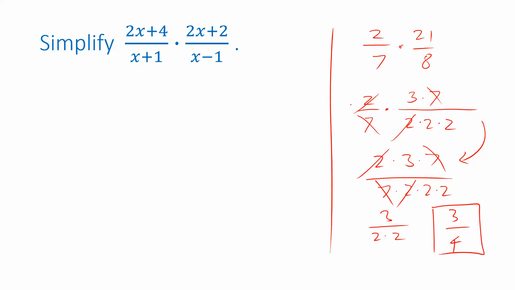Let's use these ideas to see if we can simplify this product of rational expressions. 2 times x plus 4, I can factor a GCF out of that. x plus 1 is already in lowest terms. Multiply this by 2 times x plus 2. Well, I can factor 2 out of that numerator. And x minus 1 is already in lowest terms. And is there anything we can cancel? Sure. This x plus 1 can be cancelled with this x plus 1. So that leaves me 2 times 2 times x plus 2 in the numerator over x minus 1 in the denominator.